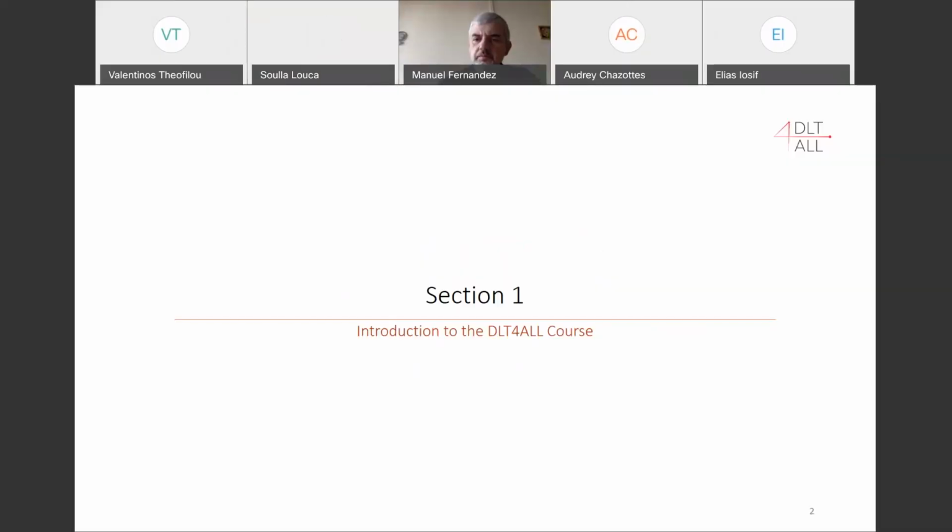Okay, so now let me welcome you to the test rollout of the DLT4ALL project that will include the learning modules number 2 and 3 of our program on encryption techniques and consensus mechanisms. Our intention in doing this test rollout is to check the materials that we are creating within the project.